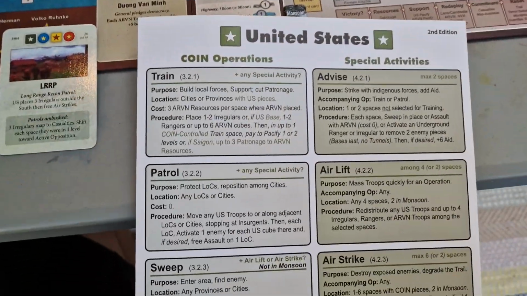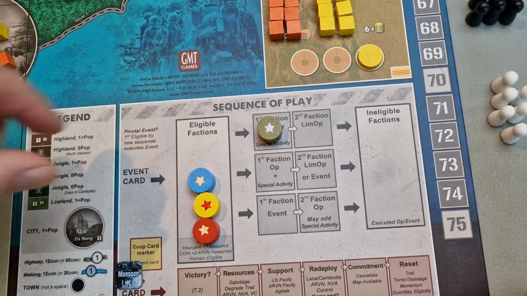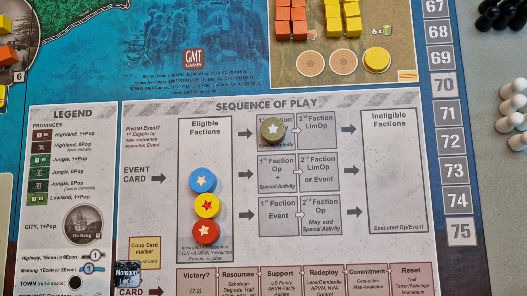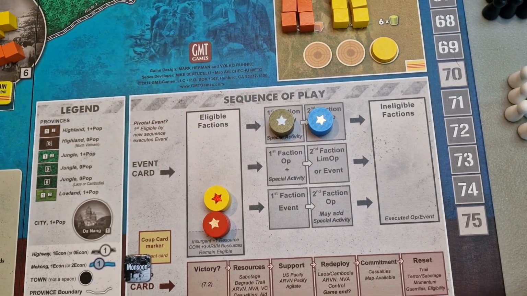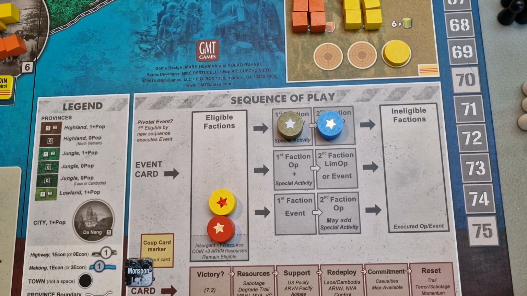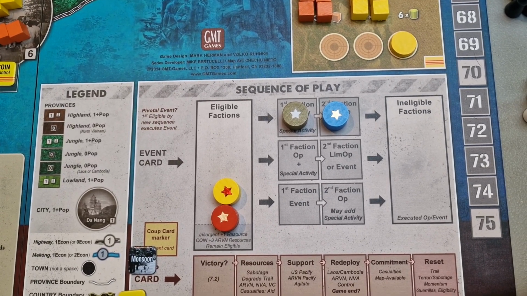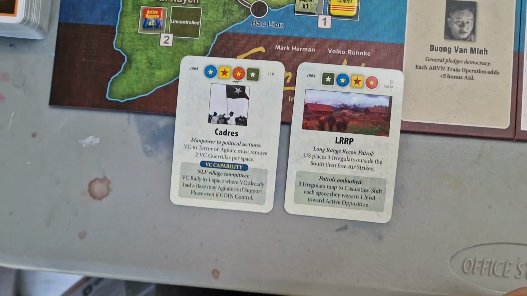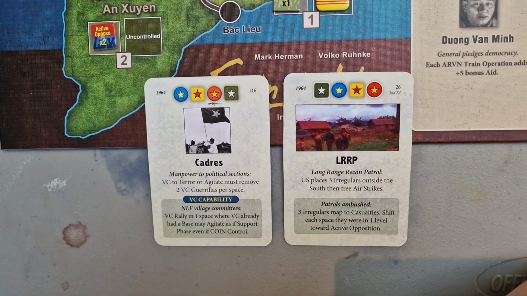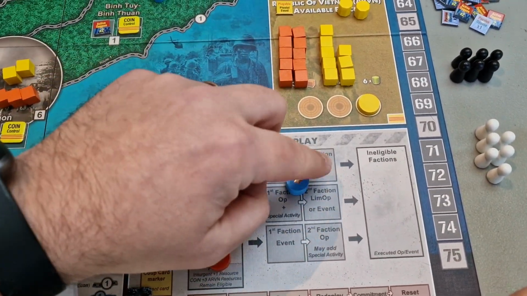Why would you want to do this instead of doing an operation and a special action both? Well, if the United States in the sequence of play picks op only, no special activity, this means that the second faction can only do a limited operation. So they can't get a special activity, and they can only conduct an operation in one space. So it really limits the second faction as to how much they can do, where they can do it, and it also would prevent them from selecting the event card. If you had an event card that looked very dangerous to you and you didn't want the other side to play it, you can pick that top option on the sequence of play. Okay, so that's why you would pick it if you choose it.